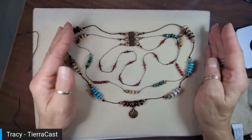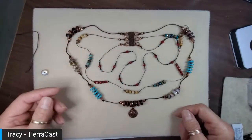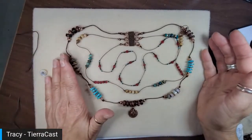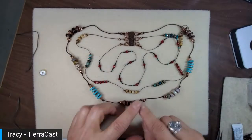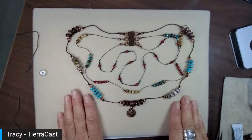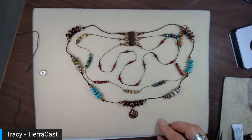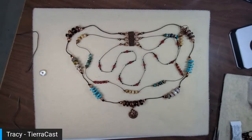It's a great design, and you could use completely different palettes and different charms. One of the things I was imagining, I didn't get out beads for that, was a silver version with all shades of blue with a sea themed, like a seashell charm. So I think that would be a gorgeous variation.